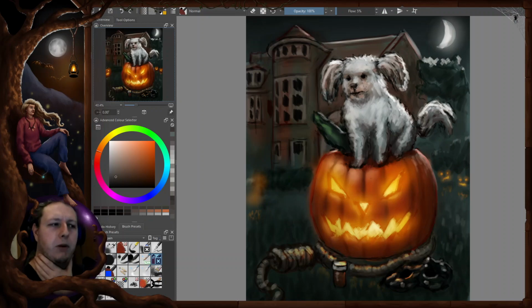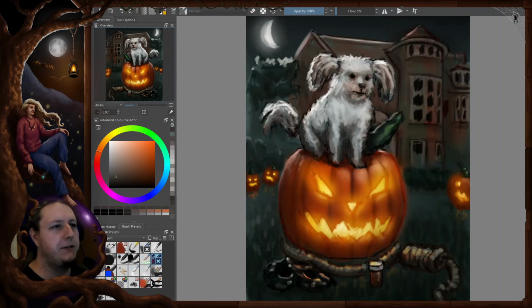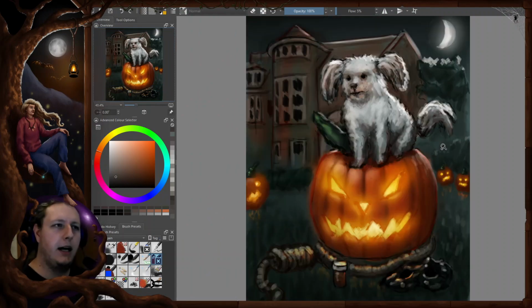Also, I added these few pumpkins yesterday. These ones are just one group, normal layers. I just picked colors and painted these in, and I included their glow in the main glow layers. I like how they turned out and I want to work them into the whole composition. What really interests me right now is fixing the whole dog, the proportions, the whole anatomy of the dog, and then I'm going to also liquefy around the face of this big pumpkin, and we will see what next. So I'm going to put away my microphone because I will be really tempted to just keep talking.